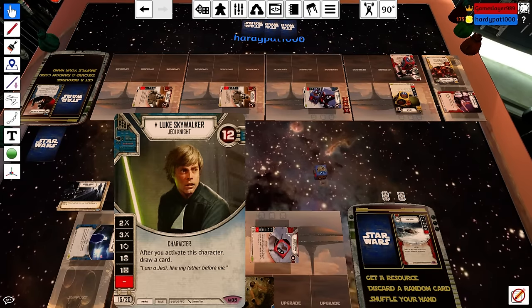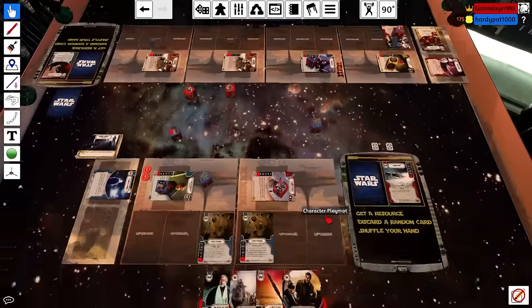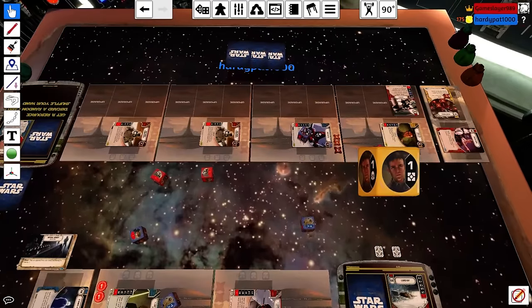Maybe I want to reroll the Luke, try and get that melee damage. But I don't know. I'm looking at 2 blanks right here. But at the same time, I can play both Dug In and still use a field medic. So he rolled the special. Interesting.